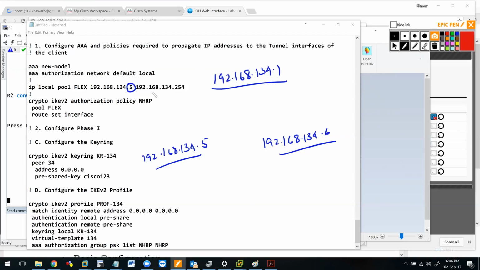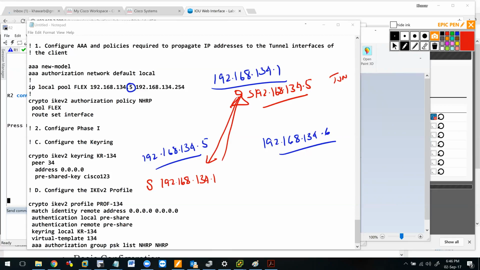A route set interface, what it does is he will send his IP address to him through the IPsec tunnel, not through routing, as a static route. It will be injected into the routing table over here as a static route. Similarly, he will send his route to whom? That's what the route set interface does. And I'll say go through the tunnel. Why is it required? Because the NHRP, I need to have the mapping for this IP. So I need that in my routing table. You will see that once I'm done with it. It'll come in as a static route.